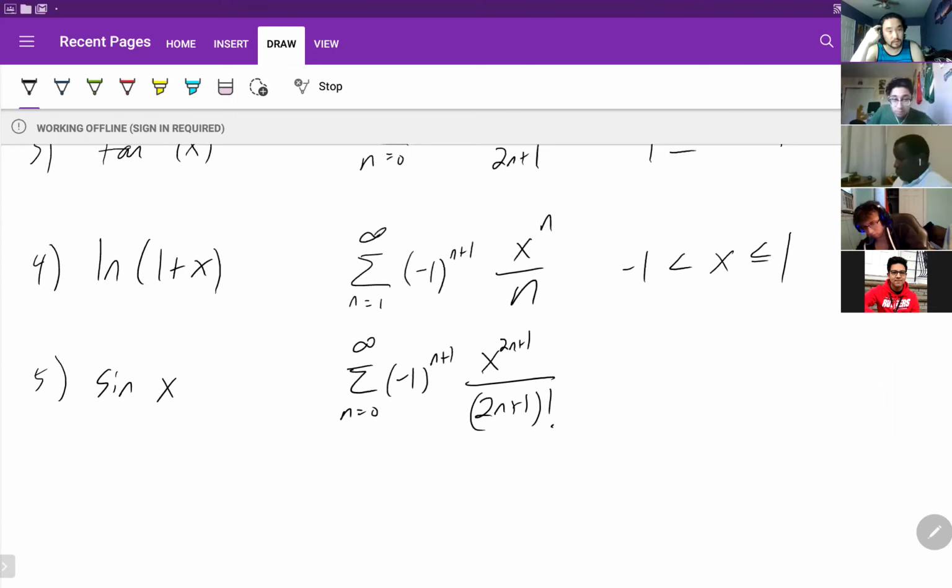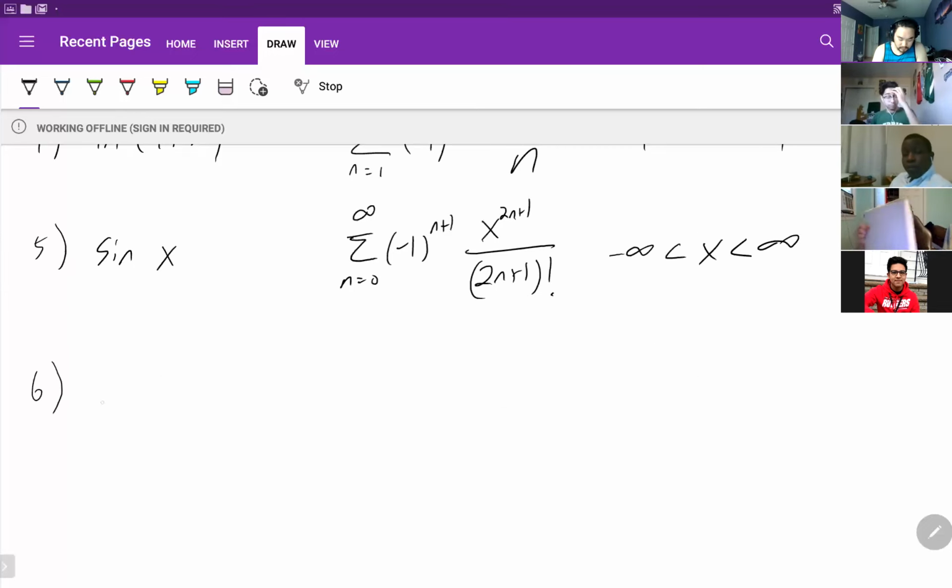And you guys notice, right? Sine of x doesn't look like 1 over 1 plus x or 1 over 1 minus x or arctan, whatever. So we have to use something else for these last three. I'm going to show you after I give these to you. And a really cool thing about these last three is the interval of convergence. These actually converge everywhere, all three of them. Meaning the series representation is a perfect example of the function no matter what x value.